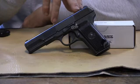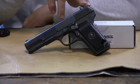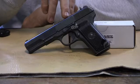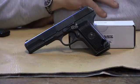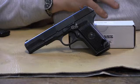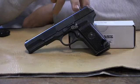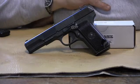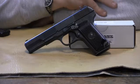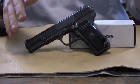So, you used to be able to get them. Poland, I think, after the Chinese stuff, they stopped importing in the United States. The Poland version of this was imported, and the Yugoslav versions, a lot of their pistols were imported. But now that they've cut everything off, it's all drying up. And I guess the last of them, you can still get these from some online dealers, the Romanian version, which isn't bad. It's all basically the same gun.